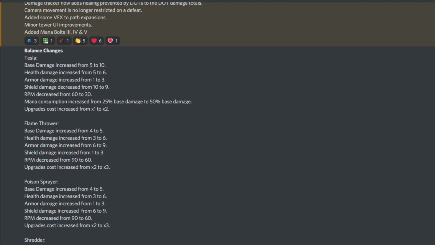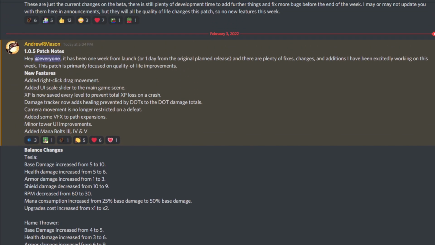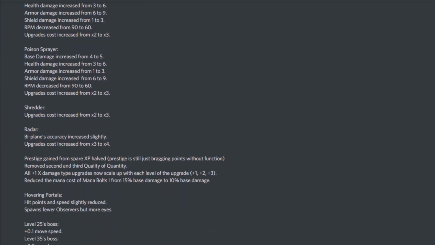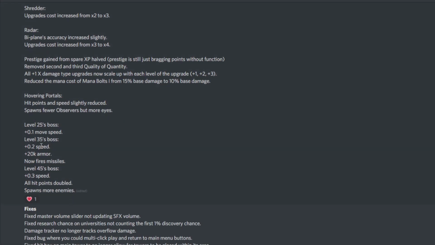I am very happy that I just did that run, because I'm happy that we did the Ballista only before the patches came in. Because overall, to be honest, I don't really think much changed about the Ballista only run. I think it's actually just a bit easier, because it seems like the hovering portals are probably a little bit easier. Right? Does that make sense? The hovering portals seem easier, depending... I mean, if they spawn like a billion eyes, then no. The bosses, who cares?